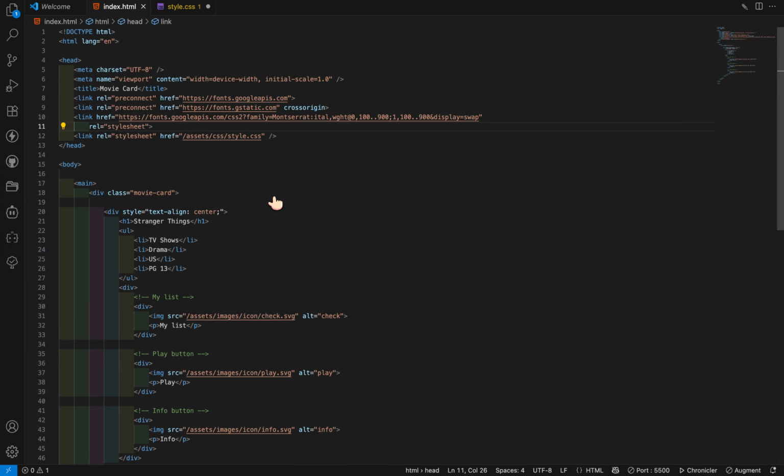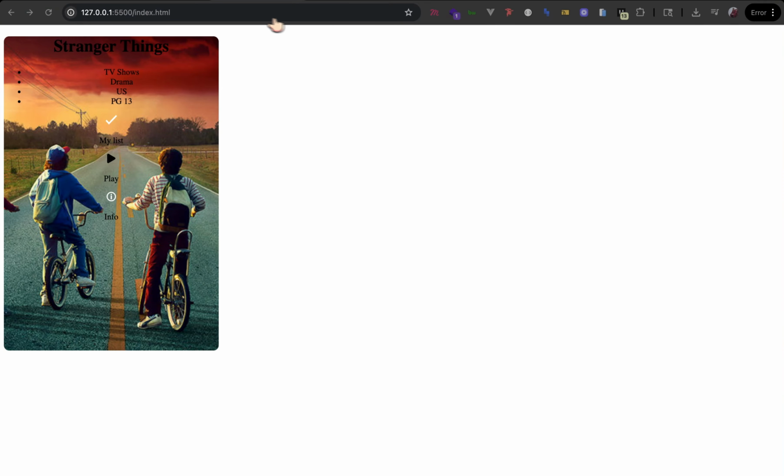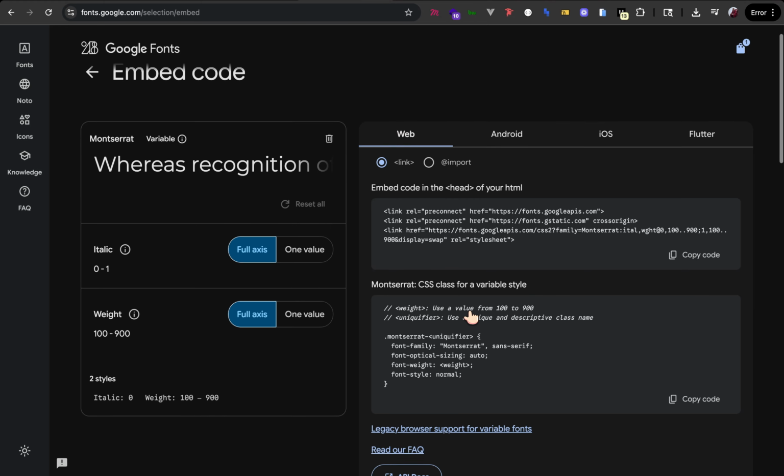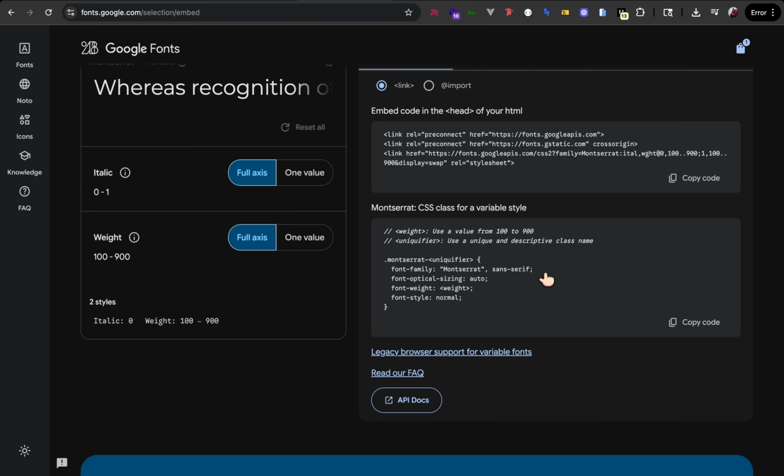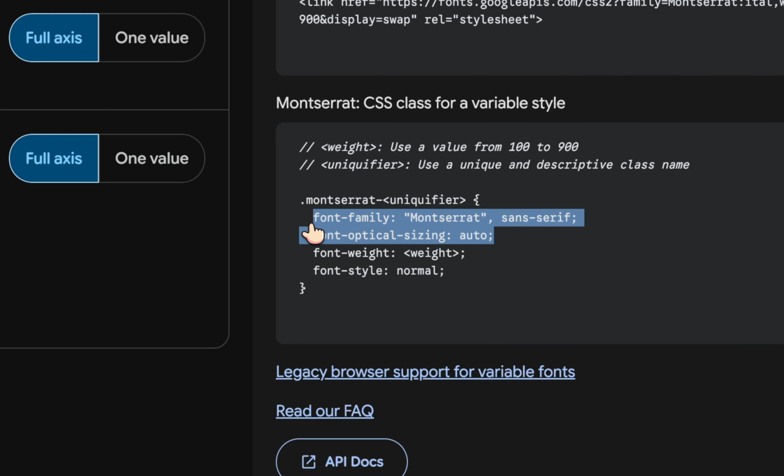So let's continue. The next step, all we need to do is either create the font style, or now we have access to it. All we need is this element, so you can copy all of this actually.